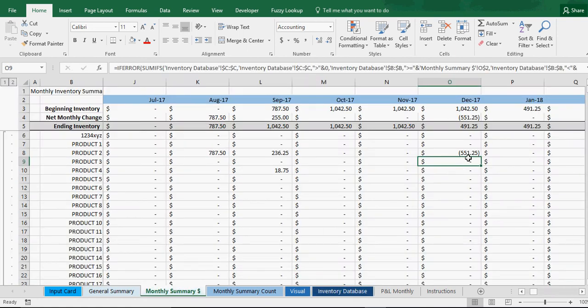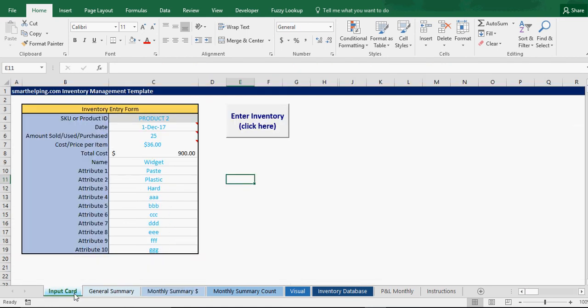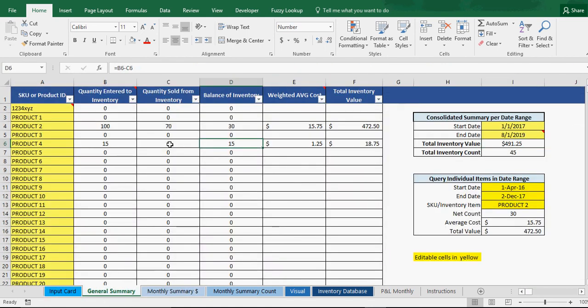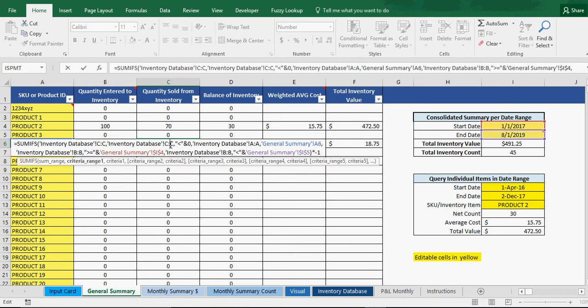Okay, so that works. Now, one interesting thing, so you might say, well, what if I want to change the average cost of an individual item to be different rather than on an aggregated basis? Well, let me see if I did this here.